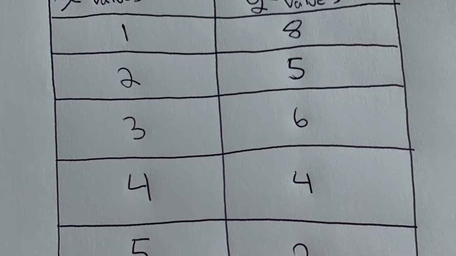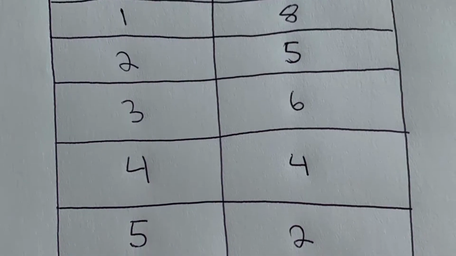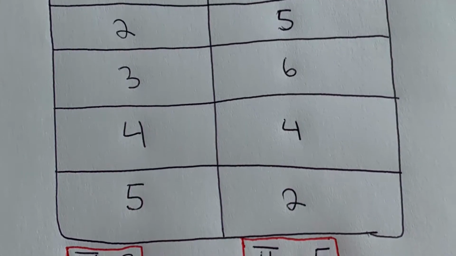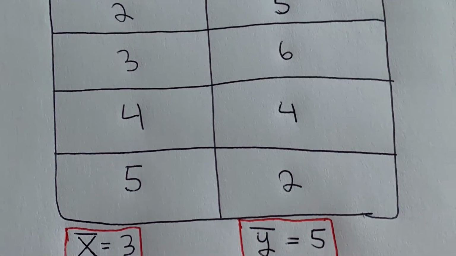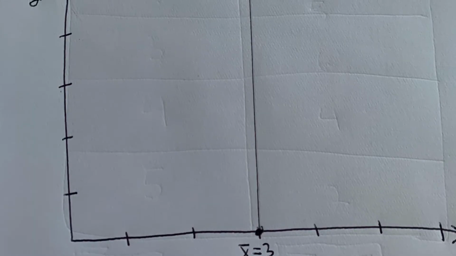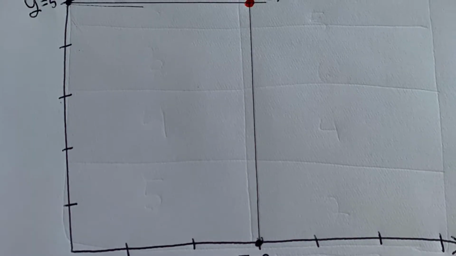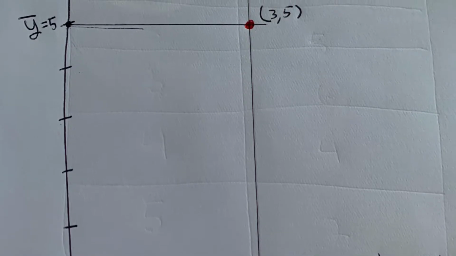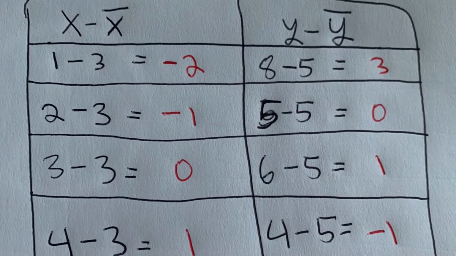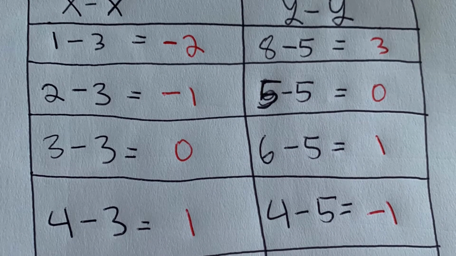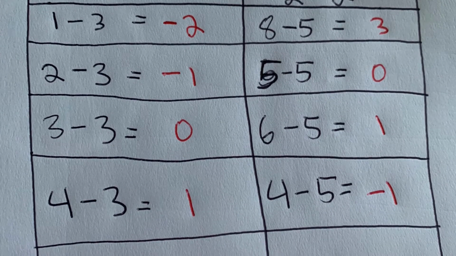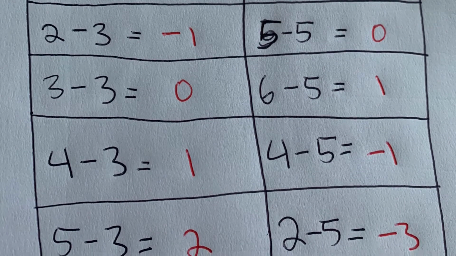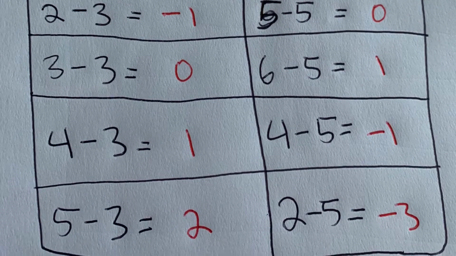After obtaining a set of x and y values, you must solve for the mean of both sets of data. In this case, the mean for x will be 3 and the mean for y will be 5. It is important to note that all regression lines pass through the point where the mean of x and y cross. So for this set of values, it will pass through the point (3, 5). Then you must subtract the averages of x and y from the individual x and y values of each data point. By using these sets of data, we are able to solve for b0 and b1.